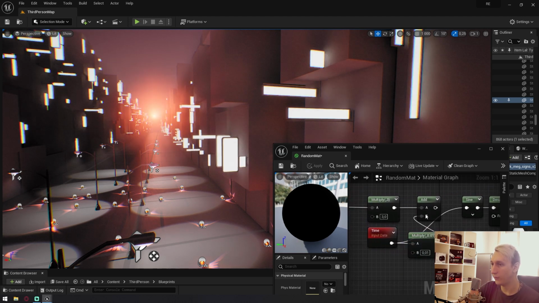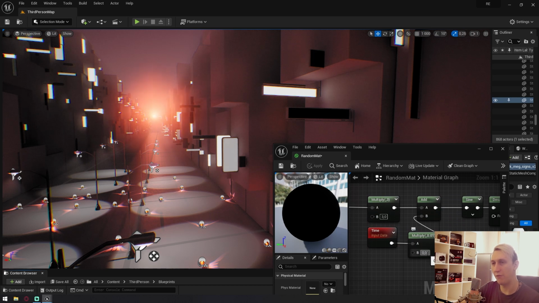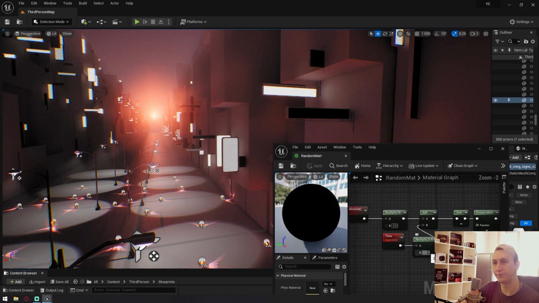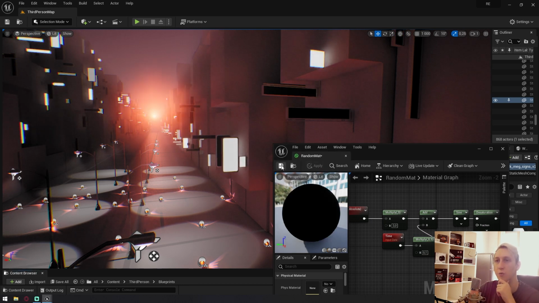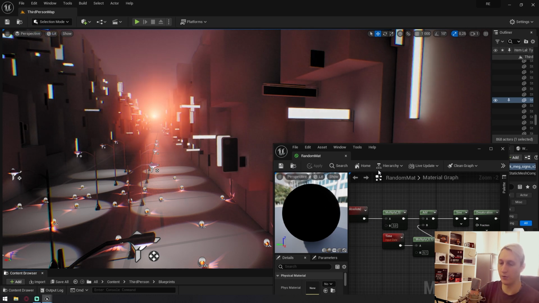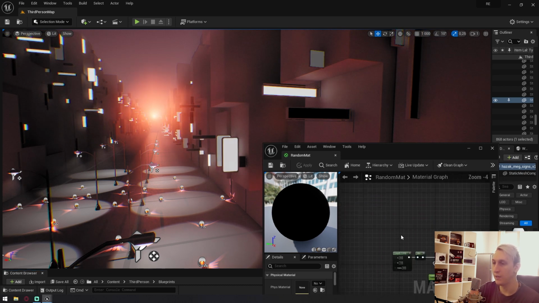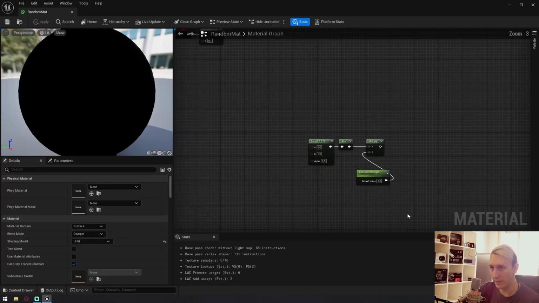So again, it's the same thing. Now we have different sine speeds. I think this is really slow. Yeah, this is more like it. So now this is going to be blending between those two colors and those two speeds that we just made. So how do we do this?